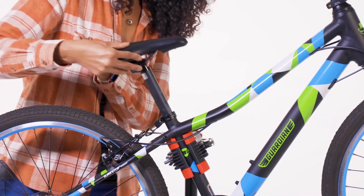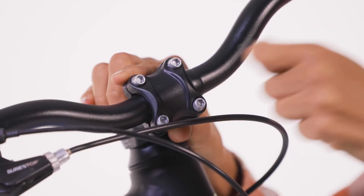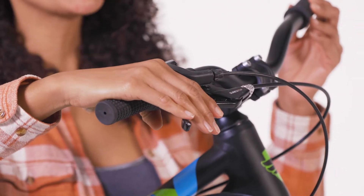Let's start by checking that the seat is tight and still sized correctly. Then double check that the handlebars and wheels are firmly attached. While checking the wheels, check the brakes to make sure they're not sticking. Grab the lever and squeeze — you should be able to fully squeeze the brake with your pinky finger.